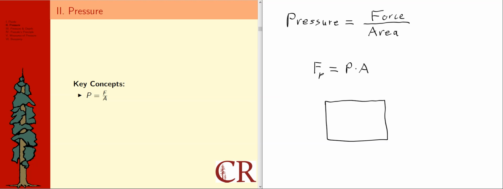So that's another way of thinking about pressure, which is maybe a little more measurable, a little less abstract. And so in that sense, there are kind of two formulas we can use when it comes to thinking about pressure and solving problems with it. We can use pressure is equal to force divided by area, but we can also use this one, that a force due to a pressure is equal to a pressure times an area of whatever wall, barrier, or whatever it might be that is experiencing that force.